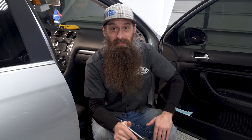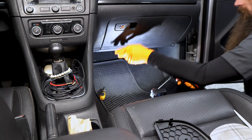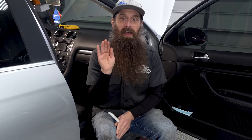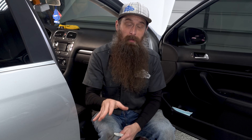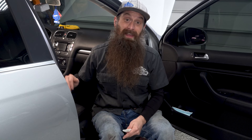So I feel like we dodged a $200 bullet by not having to replace that motor — just digging that business card out of it. But how do we prevent this from happening in the first place? Well that card was actually in the glove box at some point. My guess is the glove box got opened and closed with it so full that the card got pushed up and out of the glove box. The recirculation was probably on, so it fell in and got sucked up into the motor. Another thing we can do to prevent debris from getting in our HVAC system is keep your cowl cleaned off — don't let leaves and pine straw build up on the cowl because that can get pulled into the heater box as well.